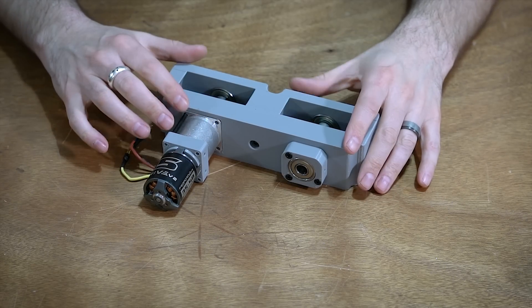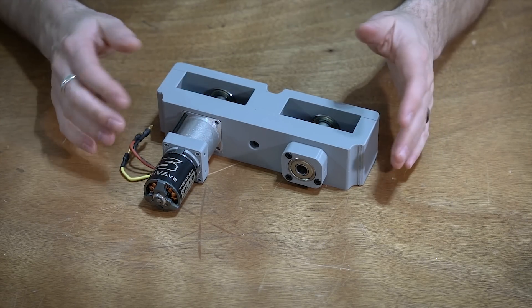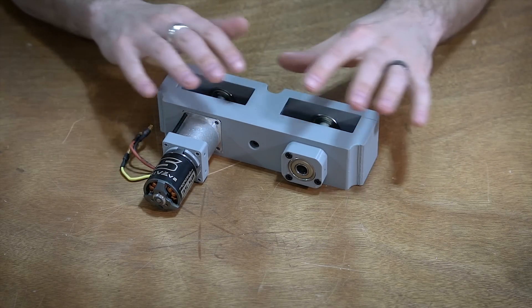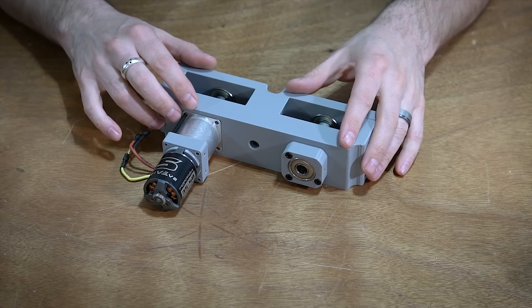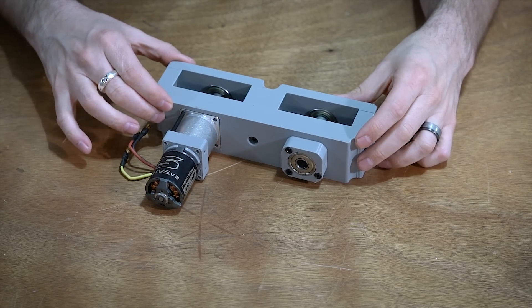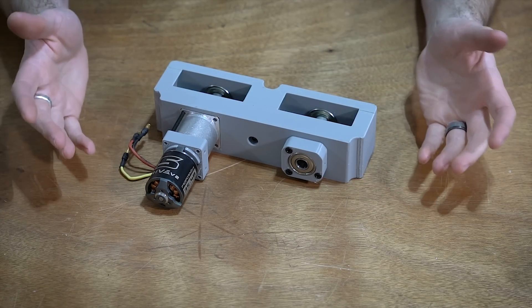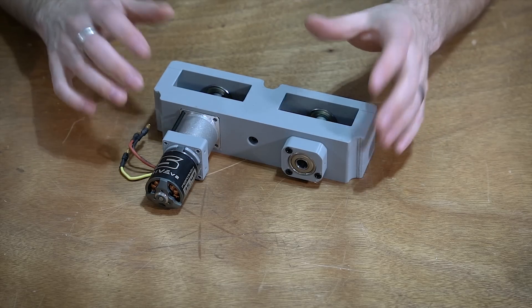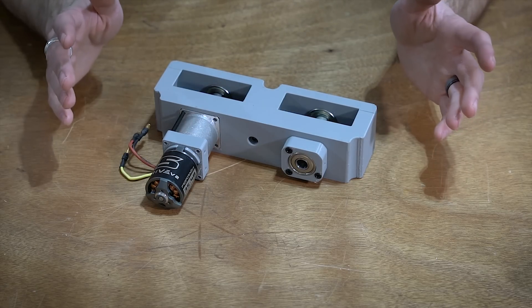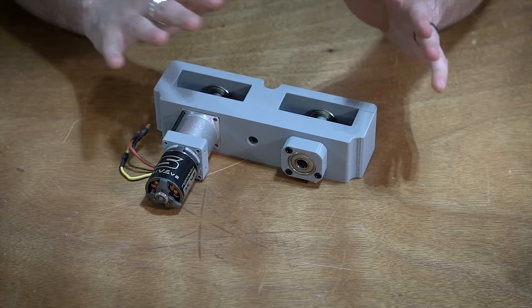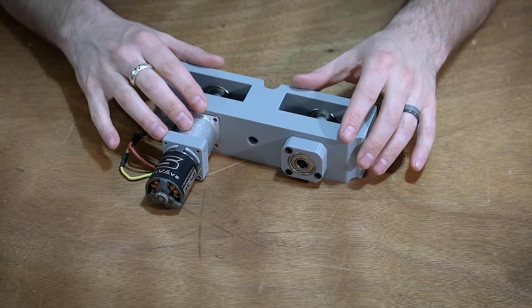Keep in mind that all of these parts are still kind of in flux. I'm still designing this. I haven't finished any of the designs. There's still going to be some changes and I'll make note of those as I go along. One of the other things I'm trying to do with this design in this spot in particular is keep the fastener count as down as much as possible. I don't want to buy a bunch of fasteners. I want to exclude fasteners where possible.